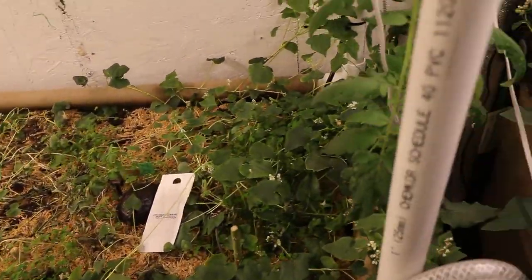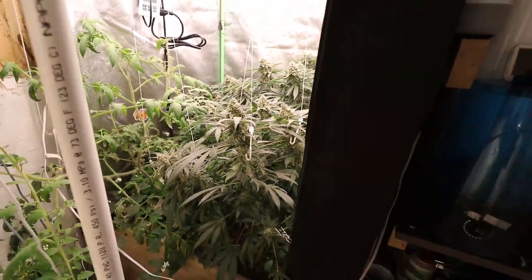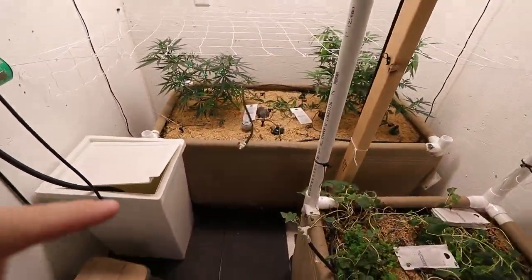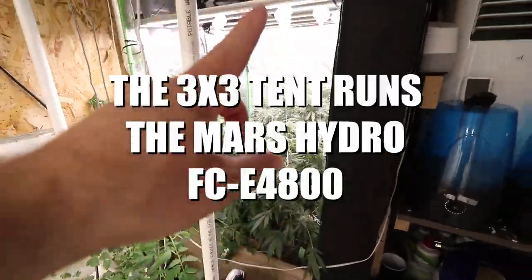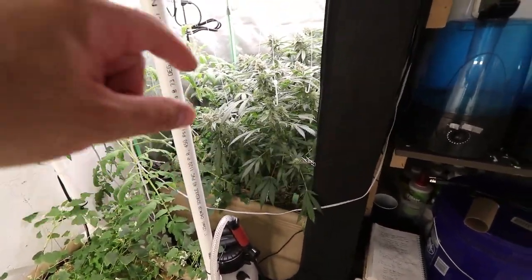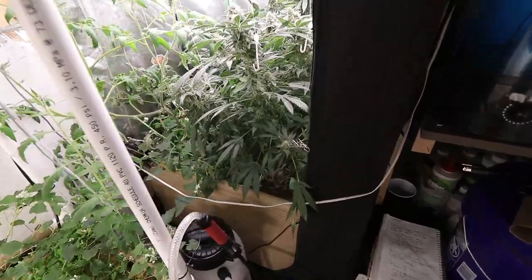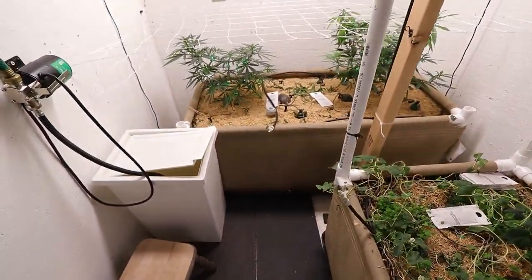11 foot by 5 foot, 55 square feet of space, and I've got it pretty packed. So, what are we doing in here? We're running 3 grassroots fabric pot beds, a 2x4, a 2x4, and a 3x3. This 3x3 is in a tent because of reasons. I actually kind of regret having this in a tent now because it makes accessing things in there a lot more difficult, but at the same time, if I want to close this space up, I can, and sometimes I do. So this space is as fully automated as I can get it right now, minus a few things.